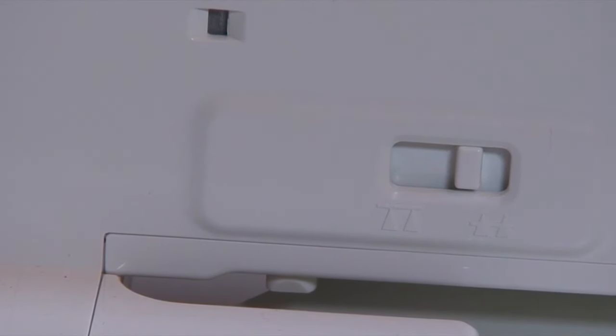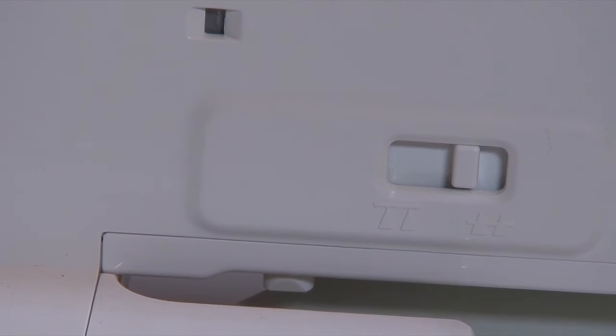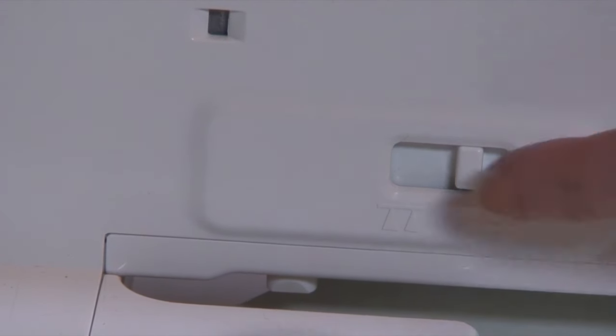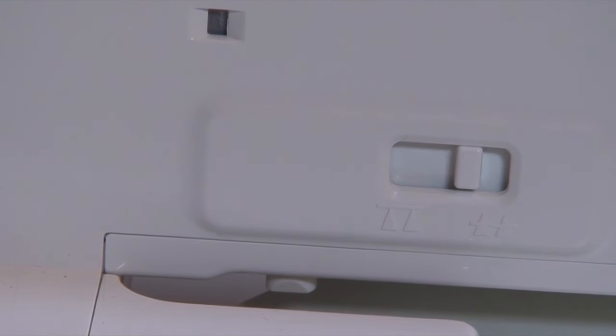Also when we do embroidery, machine embroidery, when we put the unit on, it will push that into the lower position because we would want it lowered for hoop embroidery, and when you take it off, it will automatically put it back. So we don't have to worry about that for machine embroidery. And that's pretty much it for the feed teeth.